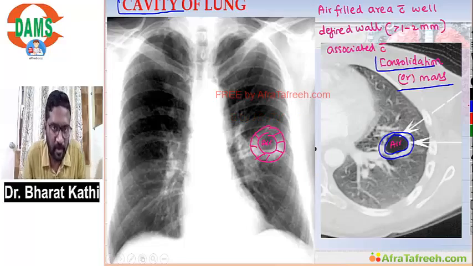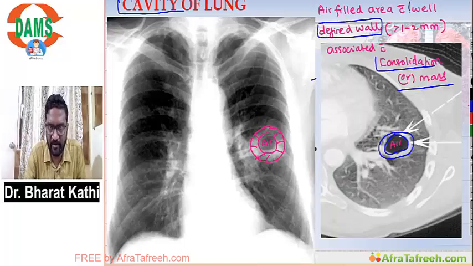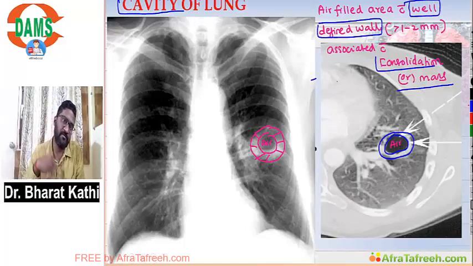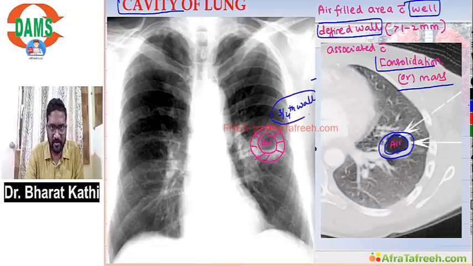If you see old books, from the 1970s and 1980s, this criterion was there: at least 3/4 of the wall should be visible. But now, if there is a well-defined wall, only this is used. If you take any standard textbook, it is only written as well-defined wall. In the old days, because the X-rays were not that high quality, they took it if 3/4 of the wall was visible. Now with digital X-rays, you can see the well-defined wall.